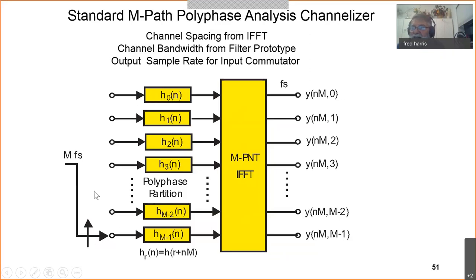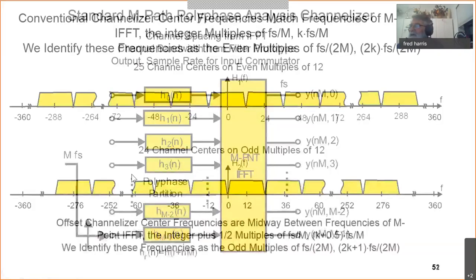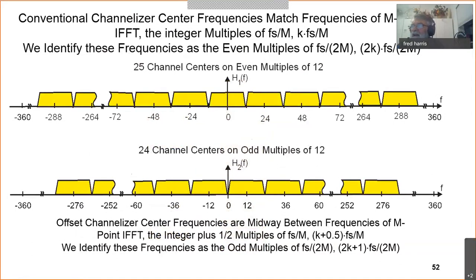Oh, but I could have started this not at the bottom, but at the middle. I could deliver M over 2 inputs and get an output. That means I would have gotten M over 2 downsampling when I run this filter with a non-maximally decimated form. And since these three are independent of each other, they are designed with each other's information in mind. You don't want to violate Nyquist. When you raise the bandwidth, you should raise the sample rate. So I can do all three of these things independently. I had a customer once ask me to do that. I'll come back to that later.